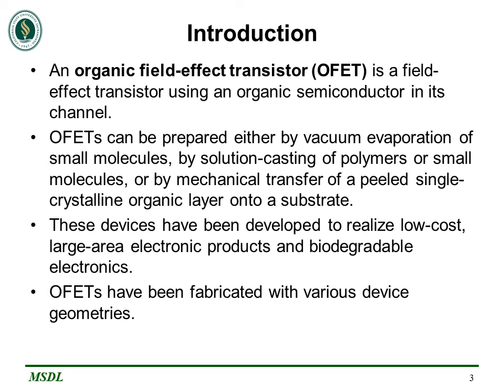Organic field effect transistor is a field effect transistor using an organic semiconductor in its channel. They can be prepared by vacuum evaporation of small molecules or by solution casting of polymers or small molecules or by mechanical transfer of built single crystalline organic layers onto a substrate. They are fabricated with various device geometries.